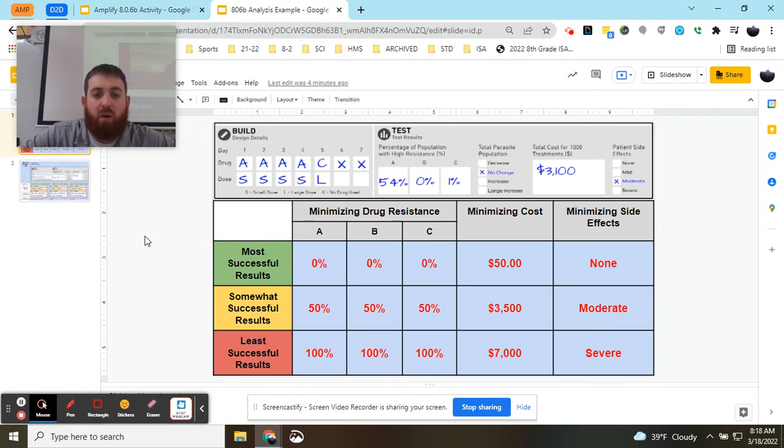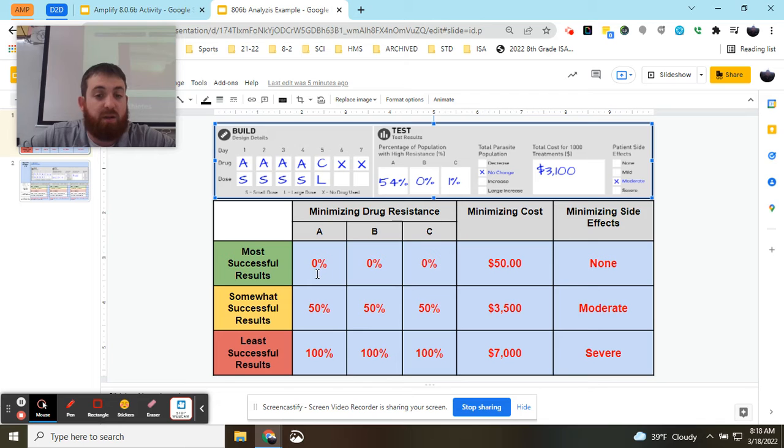So in our previous lessons, we talked about how we have certain criteria and constraints that need to be met. One of those constraints is that we have to have a population that does not increase. So I eliminated a lot of my tests when I followed that constraint and found that this was my most optimal design so far. You're going to be doing the same. You're going to be finding your most optimal remaining test, and then you're going to think about how successful it is. Where does it fall on our range of success?